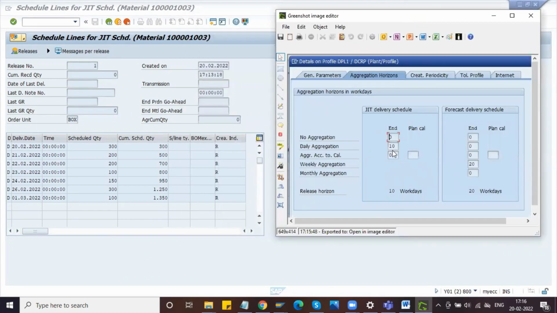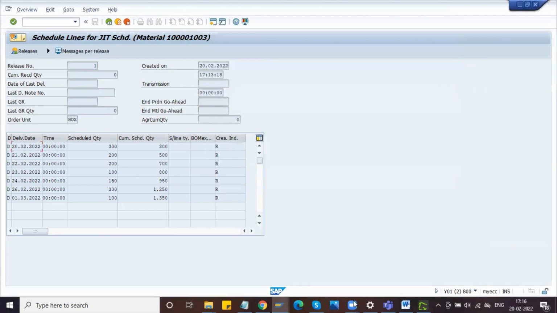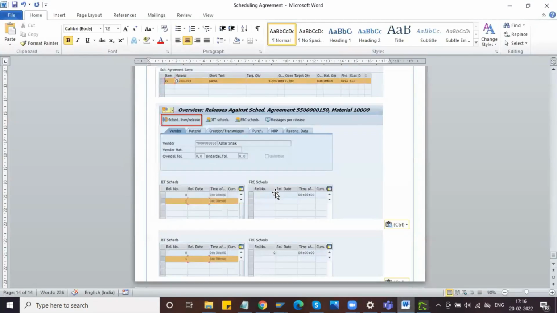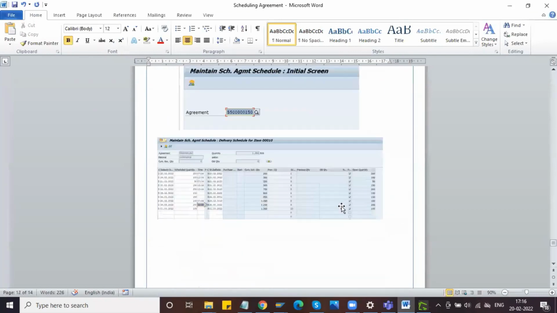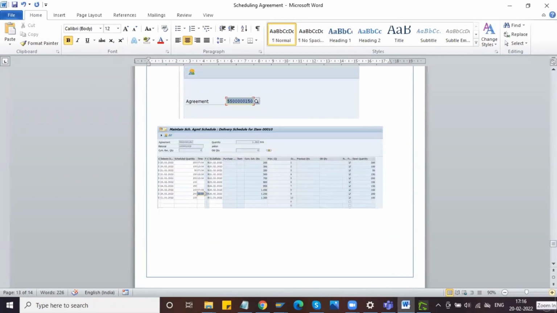See, daily aggregation means every day, whatever the quantities you maintain, it will be aggregated into a single day. Okay. See, and also we need to have another one what we maintained. Let us open this screenshot as well so that you can understand it better.